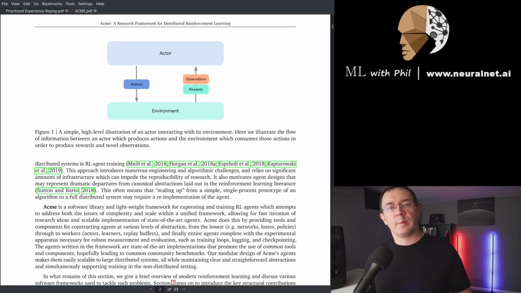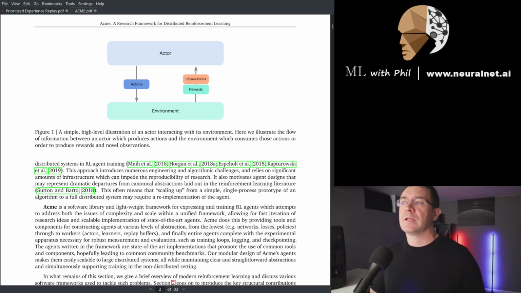At this stage, if you've implemented many deep reinforcement learning algorithms, this sort of diagram should be rather familiar to you. The basic idea, of course, is that we have some sort of agent that interacts with an environment by passing in actions, and those interactions produce new states from the environment as well as rewards that serve as a signal to teach the agent what is good, what it should do. Here, all of this is treated as a black box, and it really doesn't do it justice. The actor has multiple components, the environment has a lot going on under the hood, and it leaves open questions of how do we handle the return of the observations and rewards? What do we do with this exactly?